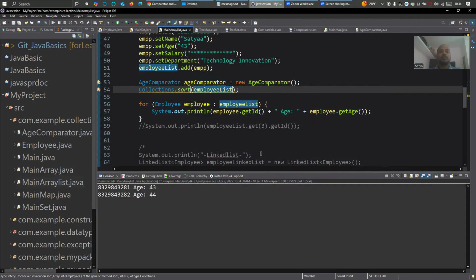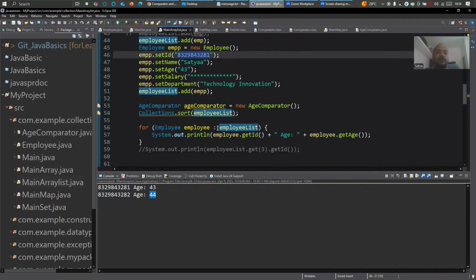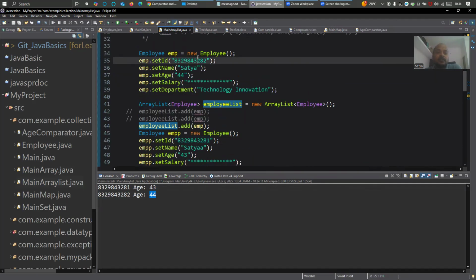See, it became natural order sorting, sorted based on the ID, right? Comparable we have implemented based on ID. So 81 is coming first and then 82. The first insertion is 82 and the second insertion is 81.